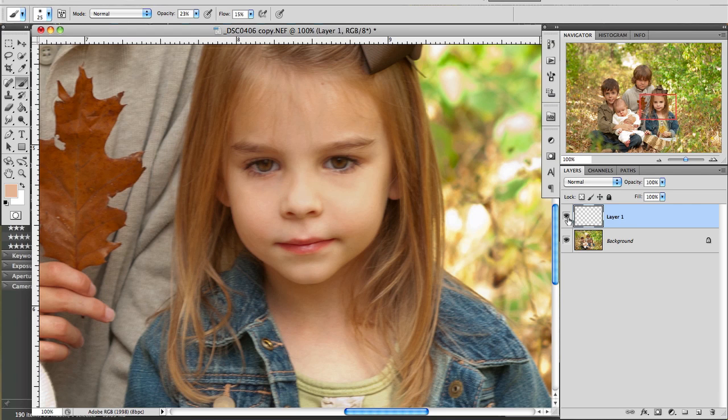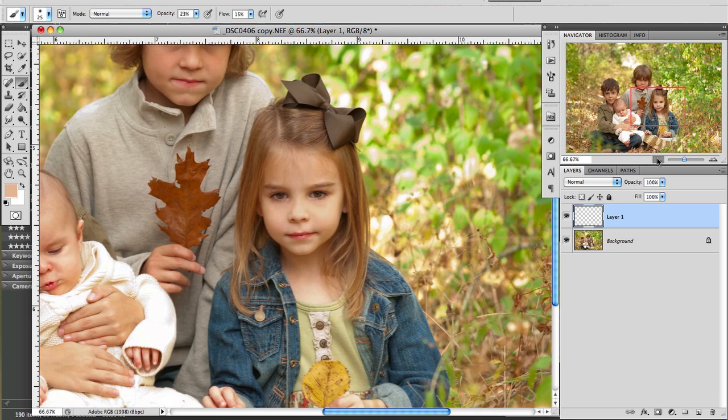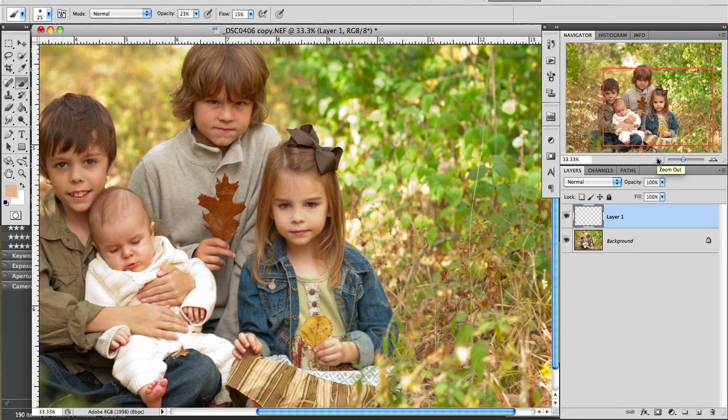Now I can show you what happens. This is our layer here. If we go to this eye, it'll say indicate layer visibility. If we turn it off, you can see what's happening to her skin. The blown out section is showing, and then you can see where we've lightly painted it on. Again, you want to keep the opacity very, very low so that when you go back, it's much more natural.